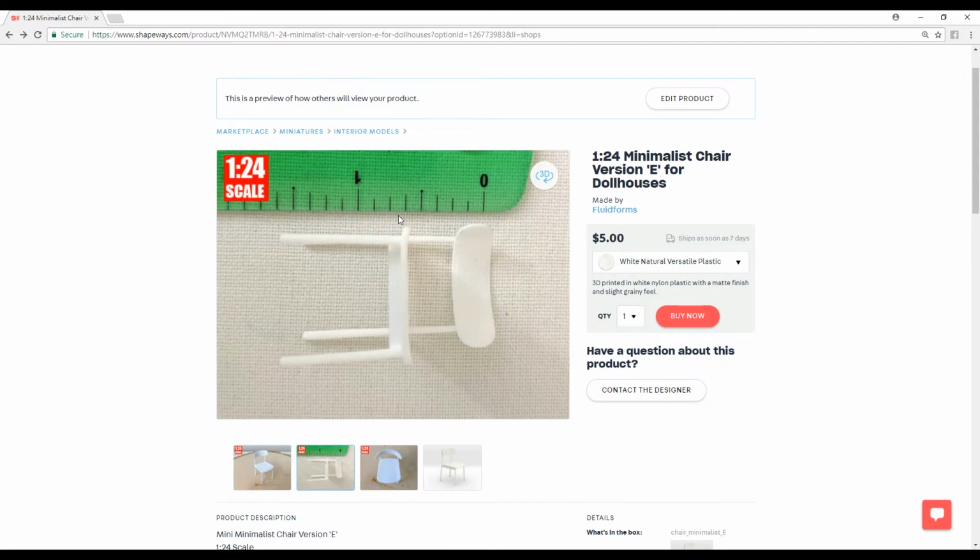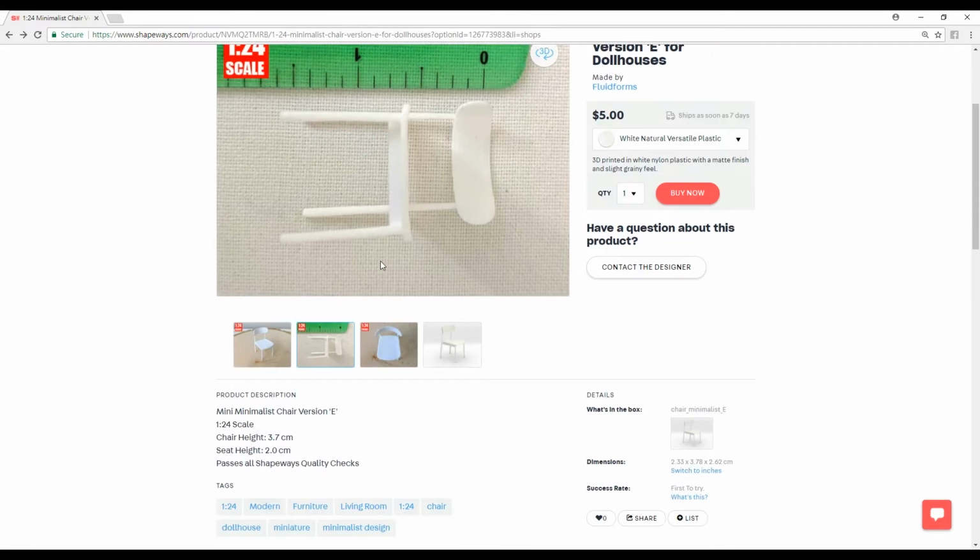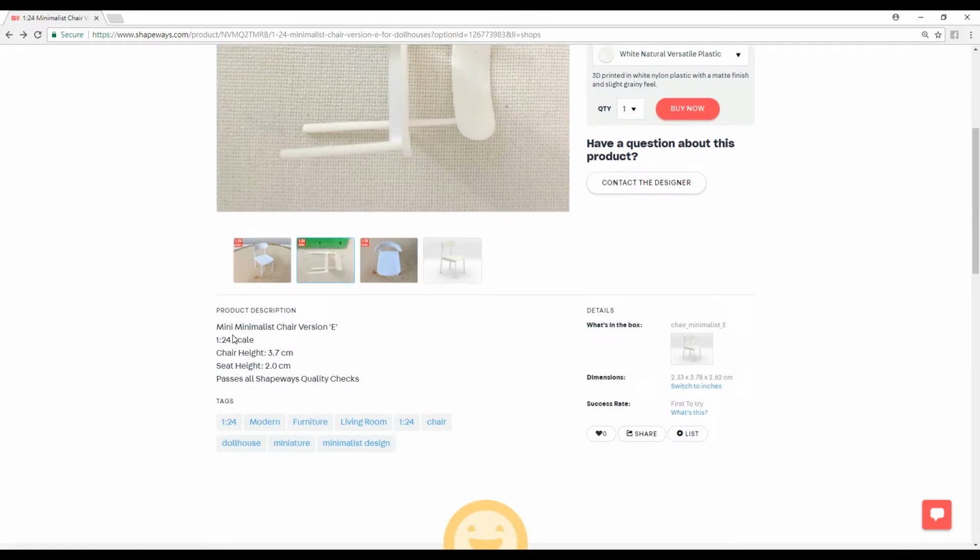It's about an inch and a half high. So this actually conforms to an official dollhouse scale standard. There are dollhouse scale standards, for example, 1/6, 1/12, 1/24, and so on.